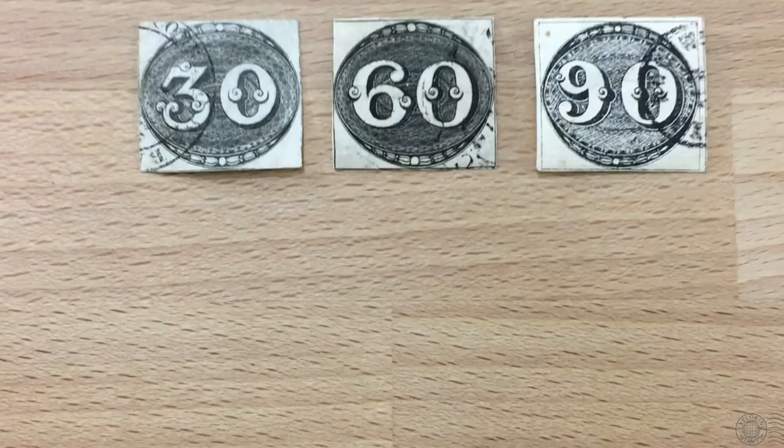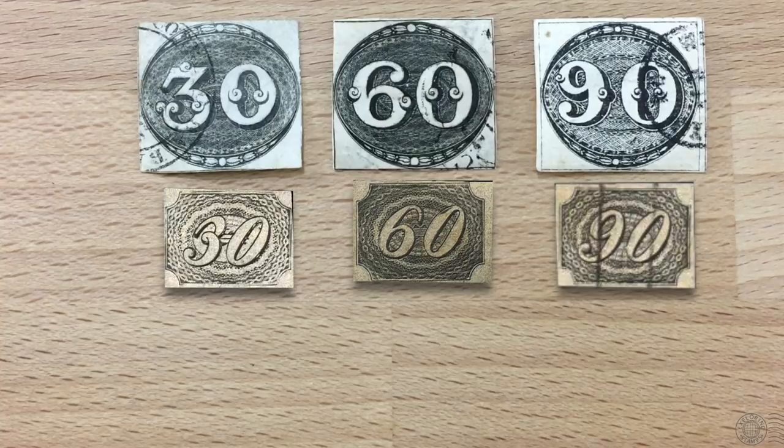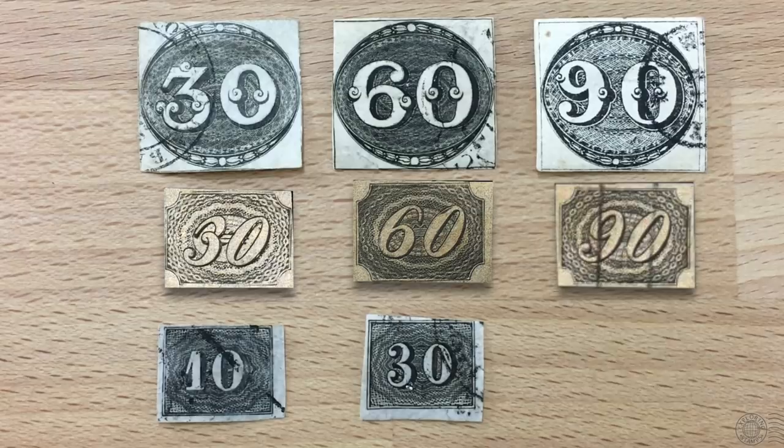These are fairly simple designs that, yes, could be forged, but they were only around for 1 year because the following year, they were replaced with the slanted numeral series in 1844. And then in 1850, the numbers were no longer slanted, and each of these had similar names thrown around, such as goat's eyes, cat's eyes.